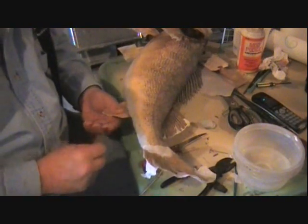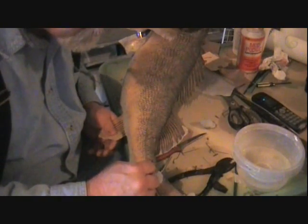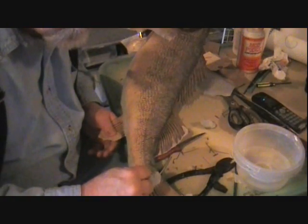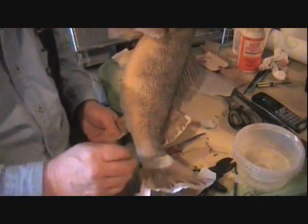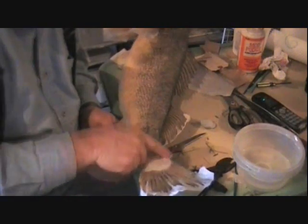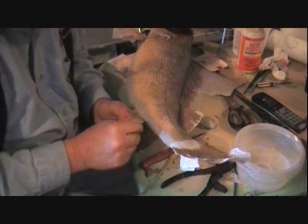Clean off your tool a little bit, and here we go again. Anyway, you can see how I'm just kind of making that little detail there. And when you paint that, that'll really make a difference. You see that? Now just take a little water, smooth that out a little bit. Like when that dries, you'll see a little bit of detail in there. Put my finger in it here.